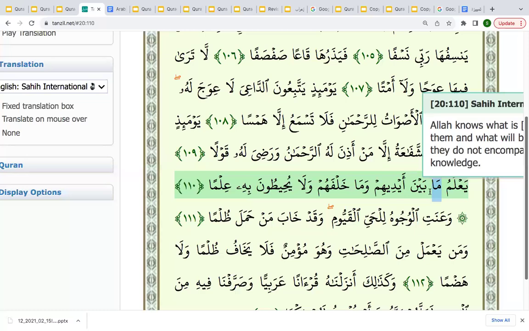So there are three types of silatul mawsul that you can see. Your sila can be shubu jumla, jumla ismiya, or jumla fi'liya. Remember that. Your silatul mawsul can be shubu jumla, which can be jar wal majrur or zarf. Number two, it can be jumla ismiya. Number three, it can be jumla fi'liya.